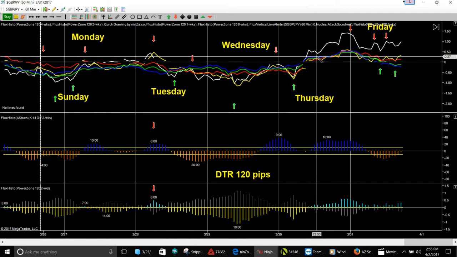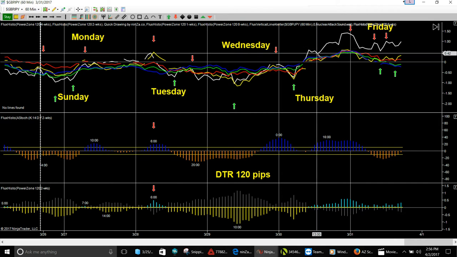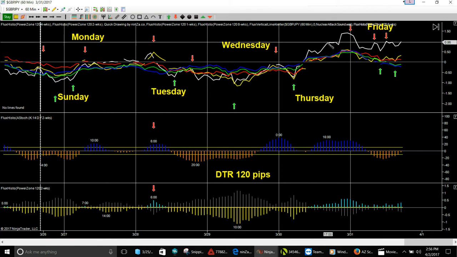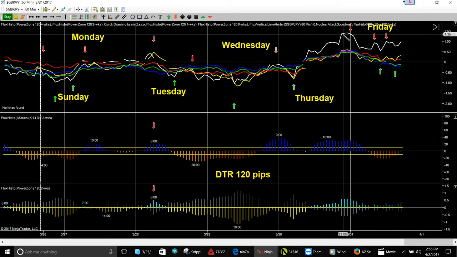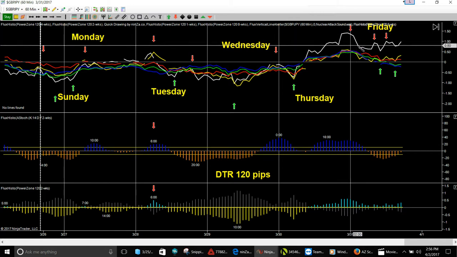Watch for the nasty pullbacks. Here they are. Here's one at 10 a.m. Then an up move at 1300, which is a longer duration. I like to take the longer durations of time, and then you got one at 20, and it goes up, 22, and then it looks like we're going to roll over here at 2300 into the south.